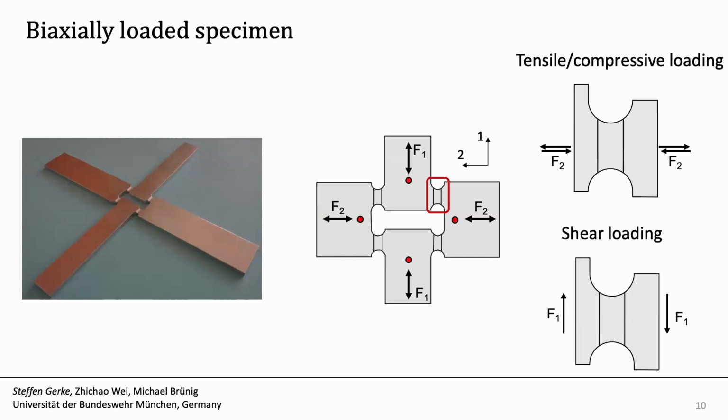Having a look at biaxial specimens, this is the H, or a modified H specimen we call HC: H for the shape we have here, and C for cyclic. This was modified. We have a bigger gap here to allow cyclic loading also in this shear axis. The main idea of this specimen is that you can load this axis, like indicated up here, and depending on the loading direction, you get tension or compression loading here.